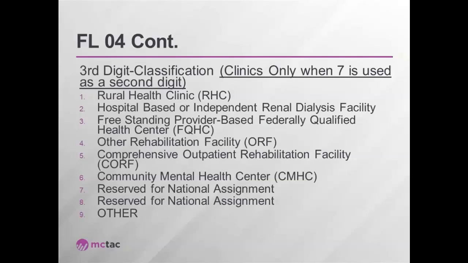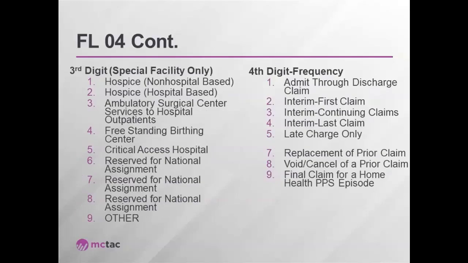But again, recognizing that these are federal codes and federal choices, you're kind of trying to pick the best one that fits yours. So that's really your second and third digit. The last digit, which is the fourth digit really on the right-hand side of this slide, really indicates the claim sequence. And for most providers that are outpatient providers, we really are talking about number 2, the first claim, or number 7, a replacement claim. Those are the 2 most popular or most highly used.